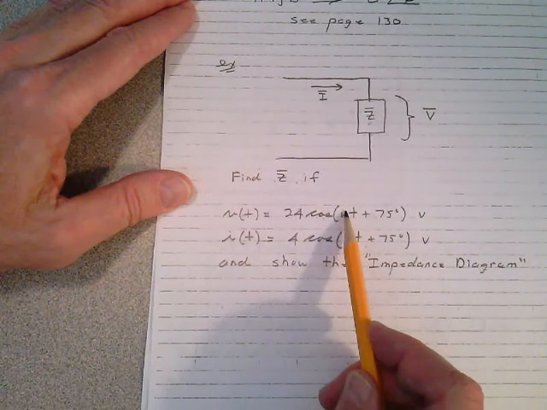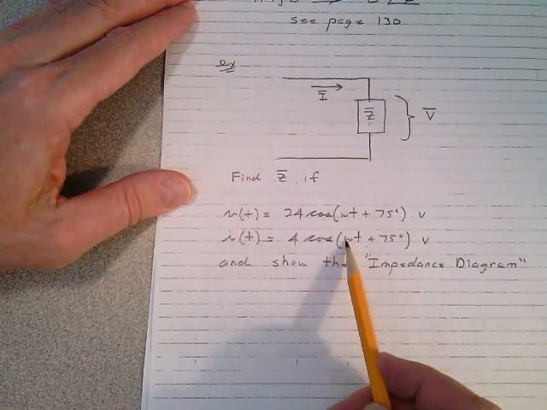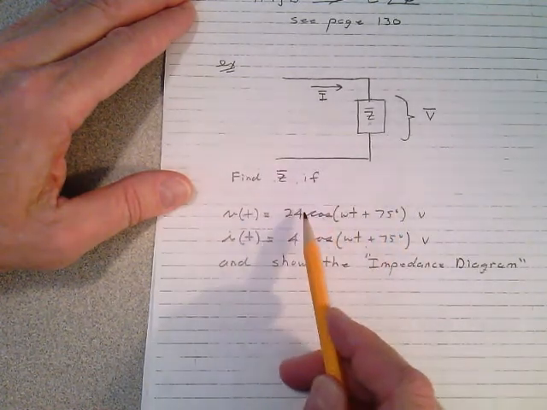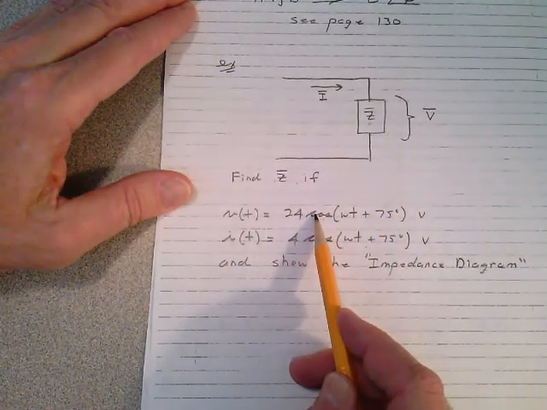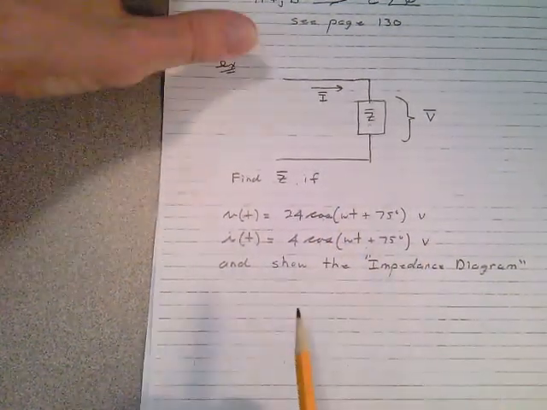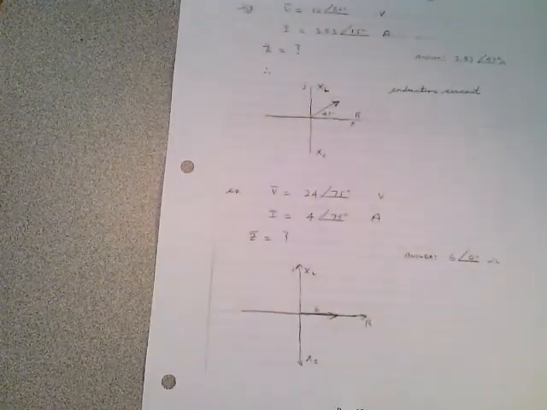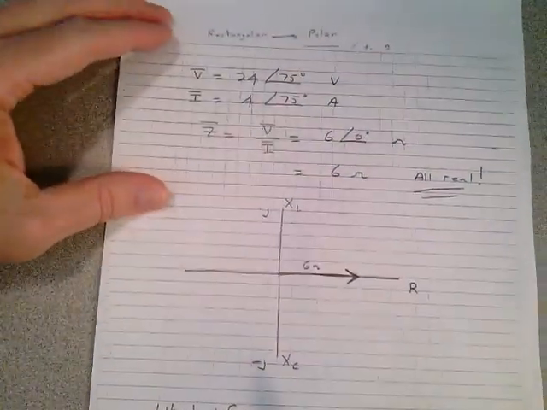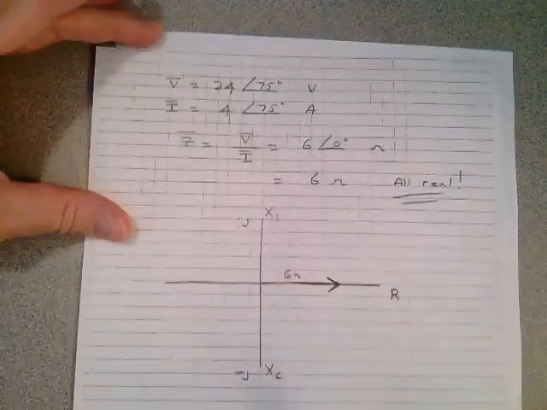Don't forget, the first thing you have to do is convert these to the phasor form, to the polar form. These are in the time domain. So you have to convert these from the time domain to the polar form, both of these, and you can start your calculations. I think I worked this out on the next. Well, here's my solution to it.